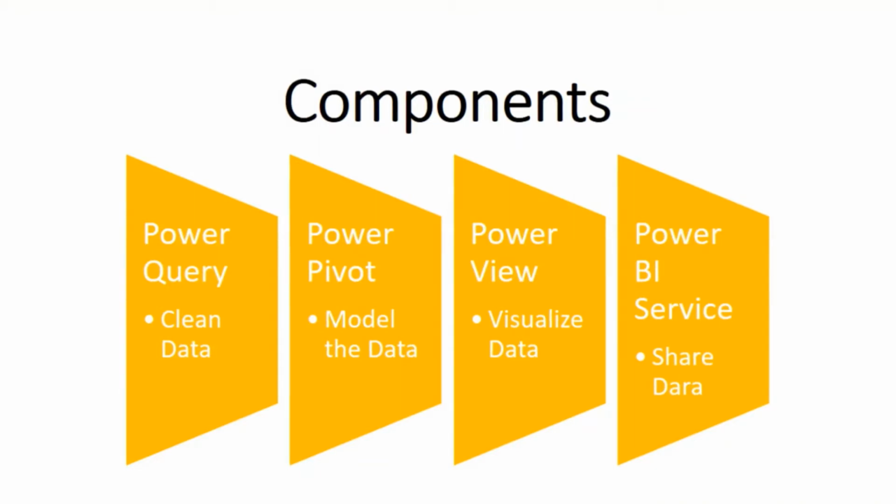These 4 components are, first, Power Query. Power Query is the first component. It is used to clean the data. Whenever we are talking about data from a raw data source, it could be in the form of a table, that is structured data, or semi-structured data, or even unstructured data. Whenever we are talking about raw data, it is very much possible that the data can contain some blank records, some null values or duplicate records. So we do not want our analysis to go wrong because of all these things.